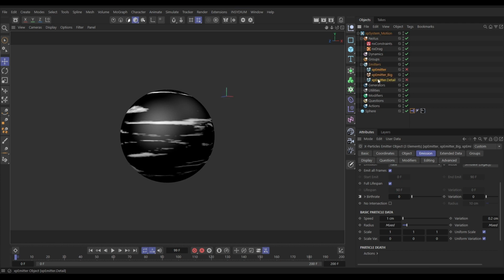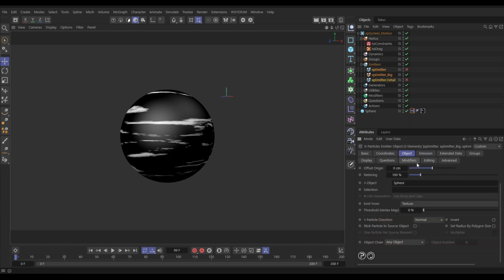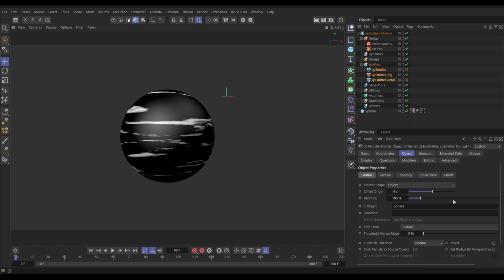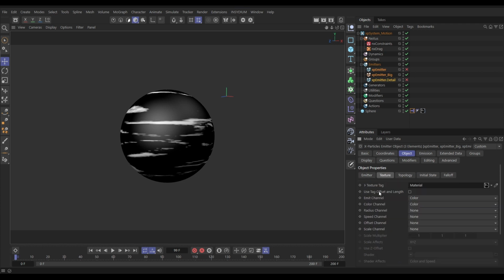Let's select all emitters. We'll go to the object tab, and what we want to do is go back to that texture tag. This is how we did the texture emission. And remember, we were getting them to emit from the color channel, so only from the lighter parts. We're coloring them from the color channel of that material. But look, we can drive that difference in radius using the color channel as well.